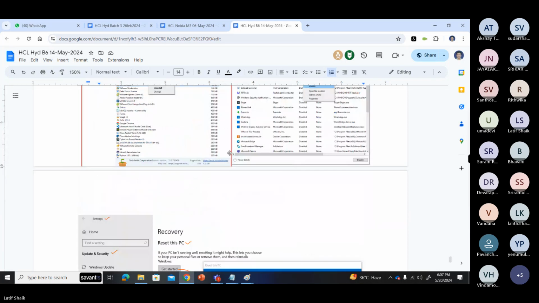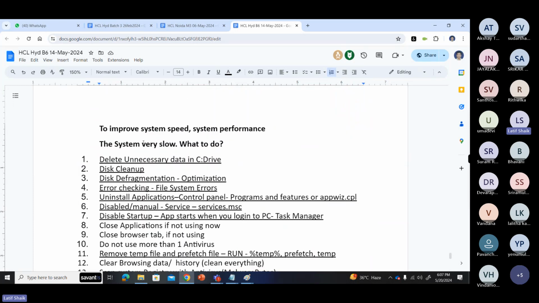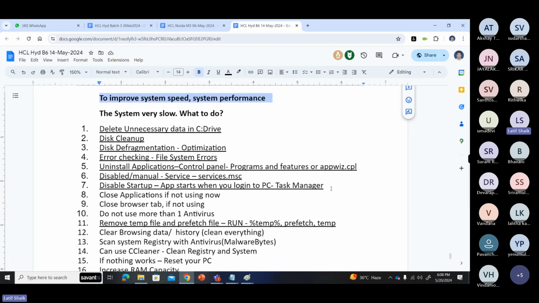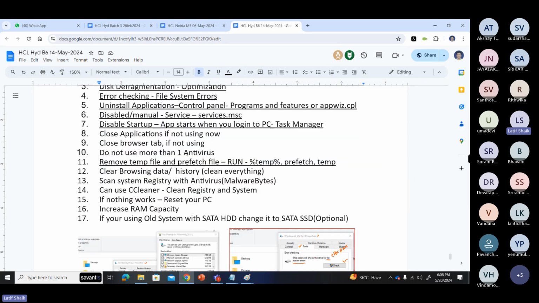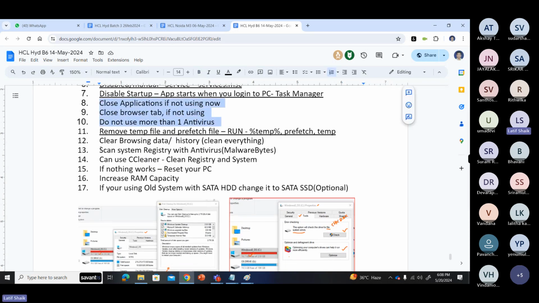Okay. So these are the different points to improve your system speed or system performance. If your system is slow, what are the things you can do? If the system is slow, follow the highlighted points. To improve your system performance, follow the non-highlighted points. Think like this: to improve your system speed, these are the points.